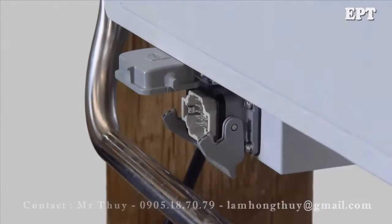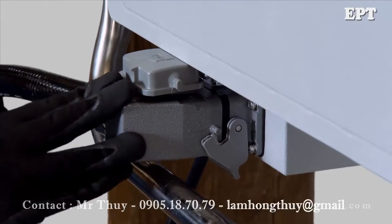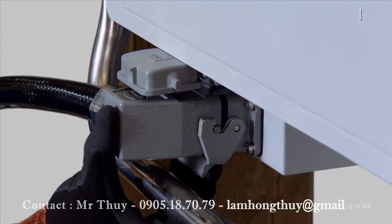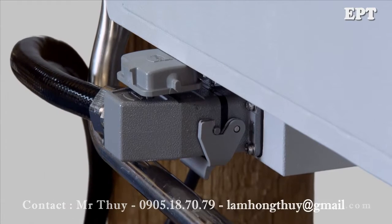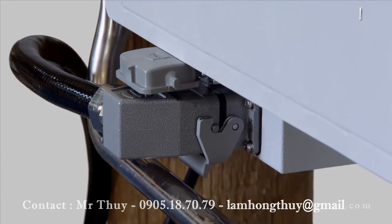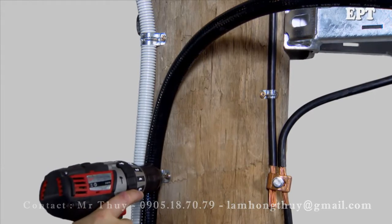The control cable is plugged into the tank and secured by lifting the latch until it clicks into place over the pins. Both sides must be over the pins or the cable will not be sealed against water entry. Fix the control cable to the pole using saddles at regular intervals.